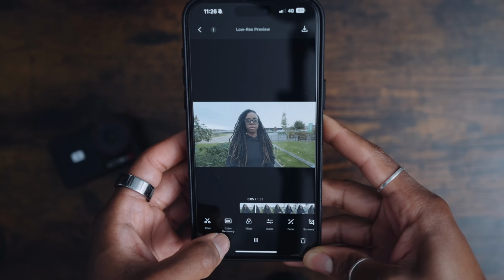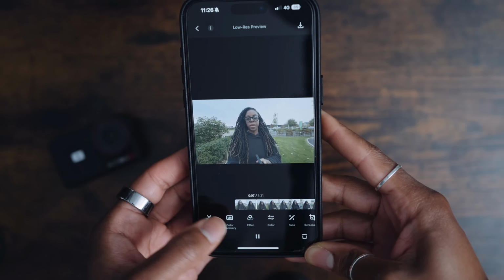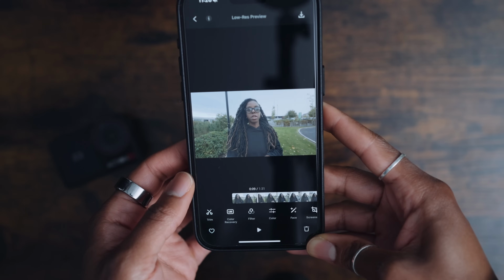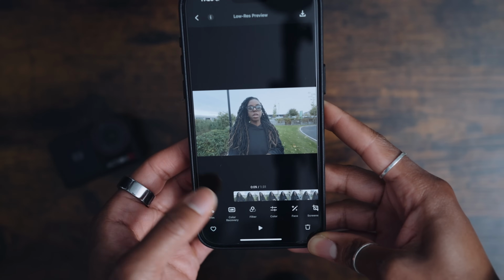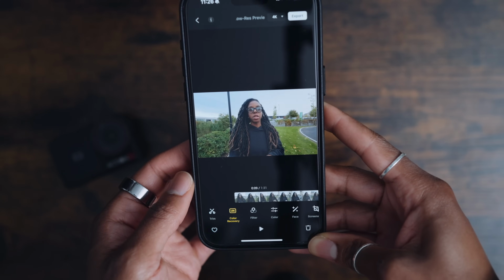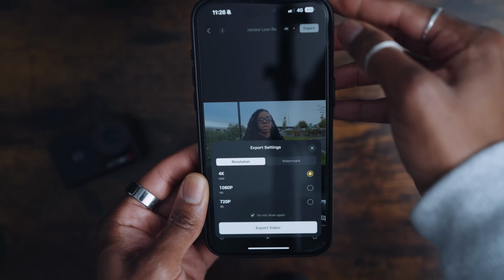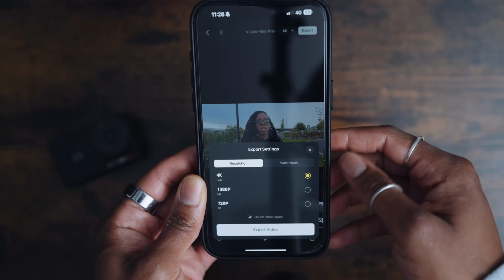And then you'll see here that you've got this color recovery icon. When you click on that, it's literally going to convert it for you. It's that easy. So this is D-Log-M before the conversion and then D-Log-M after the color conversion. And then you can just go ahead and export the clip, choose your different settings, and then you're good to go.